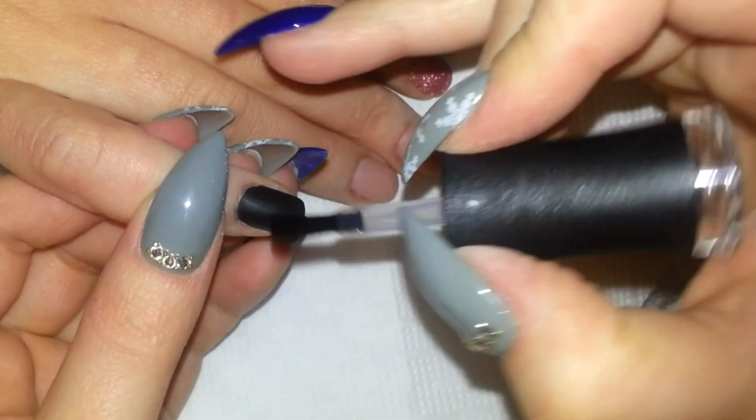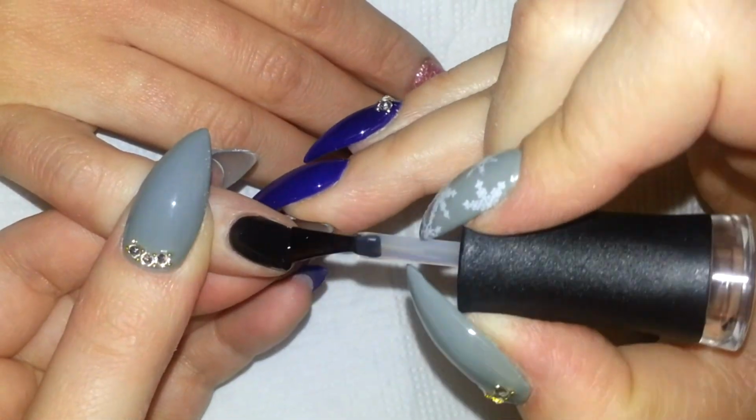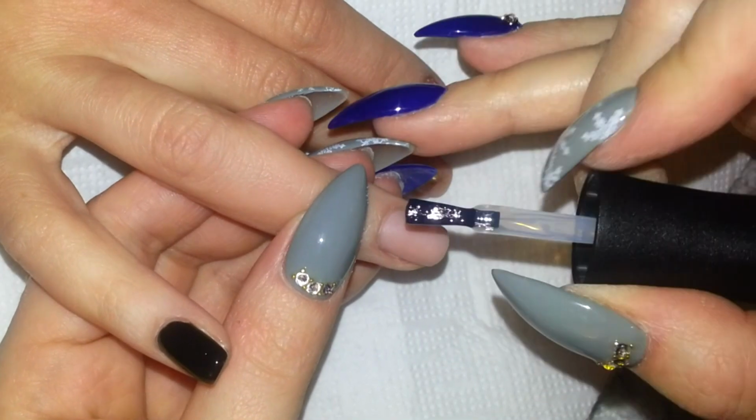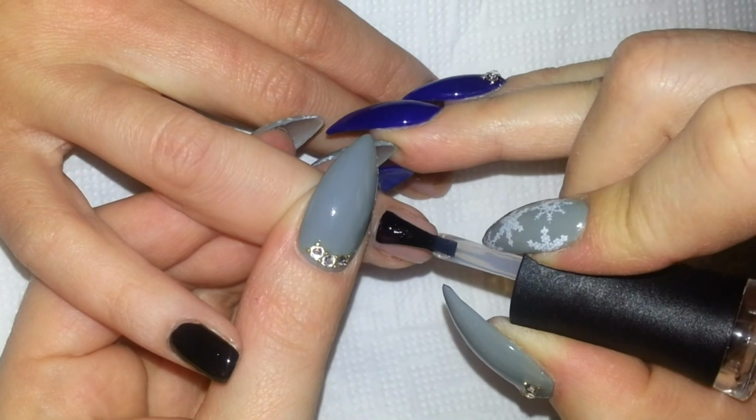And to finish this pretty design, I am using Madame Glam's No Wipe Top Coat. Put it in an LED light for 60 seconds and these nails are done.